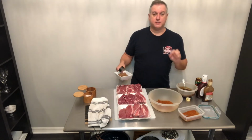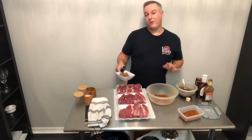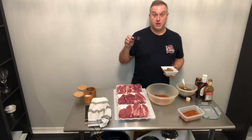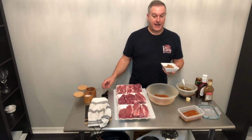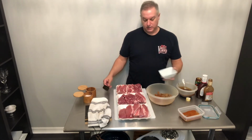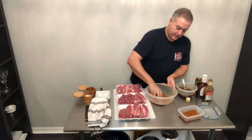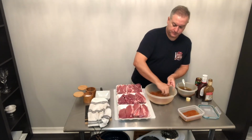Now in that dry rub, there's a little bit of brown sugar, but for these ribs, in order to caramelize them the way I want to and to bring a little sweetness to them, I add actually more brown sugar to this dry rub for the pork. So in this dish, I have about, I would say, 1/2 cup of packed dark brown sugar. That goes into the bowl. And then you just got to get in there with your hands and mix in the brown sugar into the rest of the dry rub.